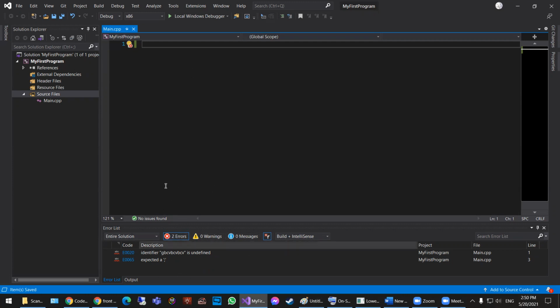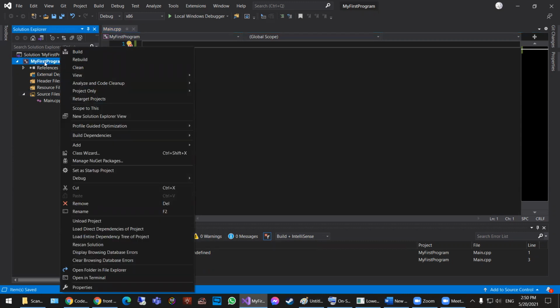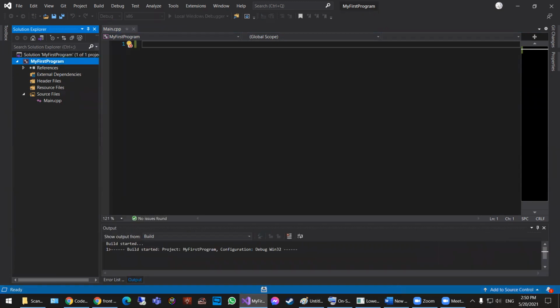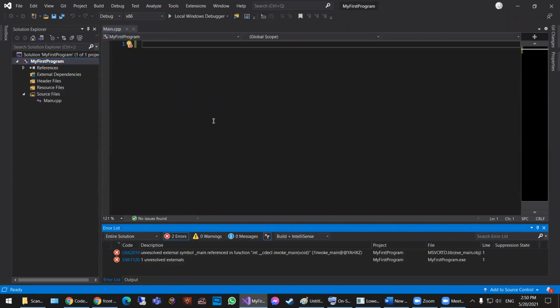Now, why is this not up to date? You can right click on your solution and then say build, and I'm going to go over what build does. If you build, now there are no errors. Mm, there is an error. What's that error? Maybe when I type something, it's going to go away. Forget about this, but always keep the errors in front of you.